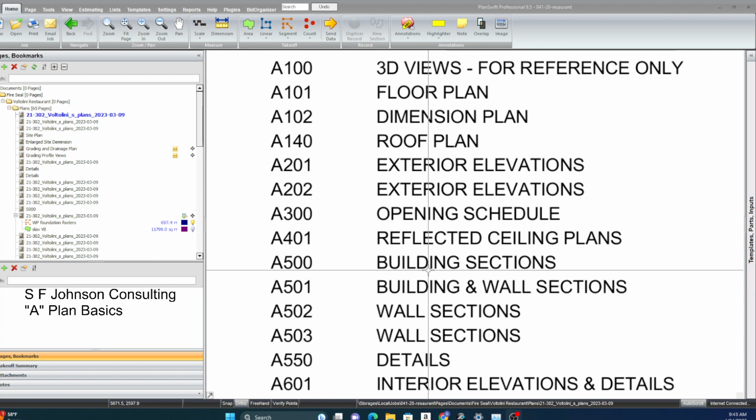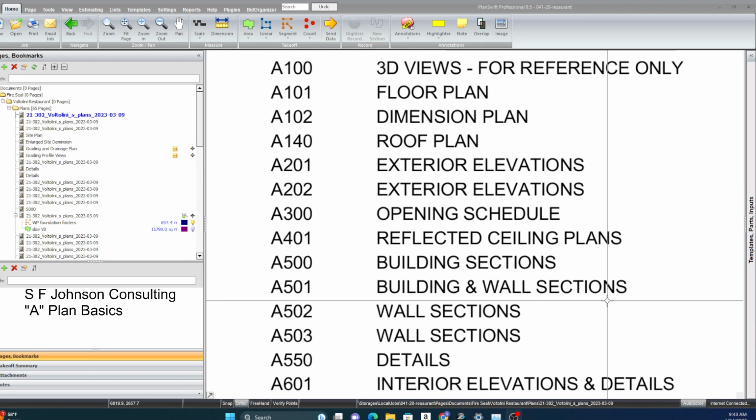So, elevations, opening schedule, reflective ceiling plan, building section. We're going to cut the section in half and show you that view. So that's another one of the views. We have building sections, and we also have wall sections. We're going to cut a wall at a section and show you how the wall is built. That's the purpose of the wall section.